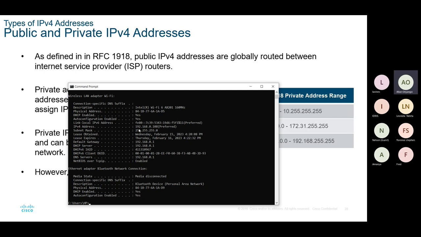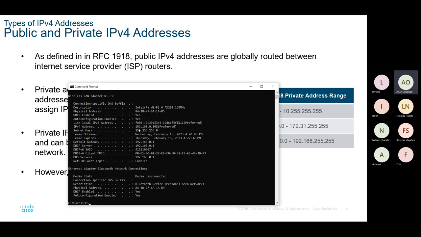Okay? And I need to note this: you see the same private IP I'm having here. There are so many people with the same private IP I'm having here. Even some of you might be having the same or the same range. These private IPs can be shared because they cannot be used beyond the LAN. You can't use them beyond your local area network. But in the public internet, we can only have one public IP, which is unique throughout the world.